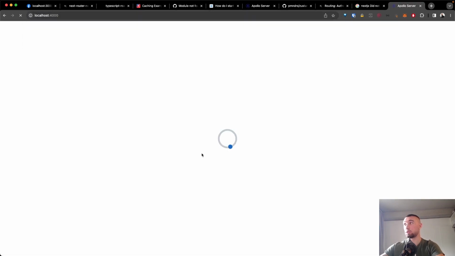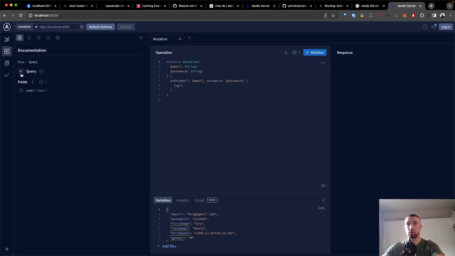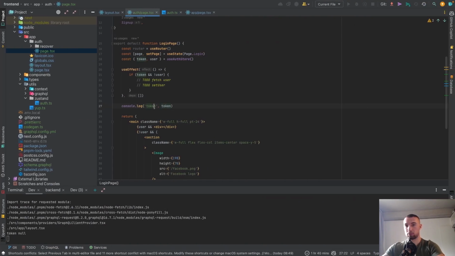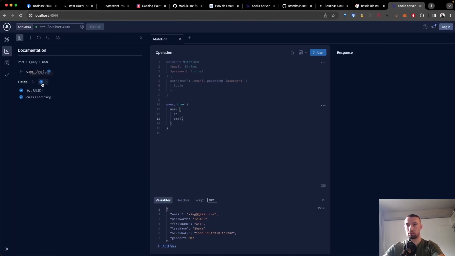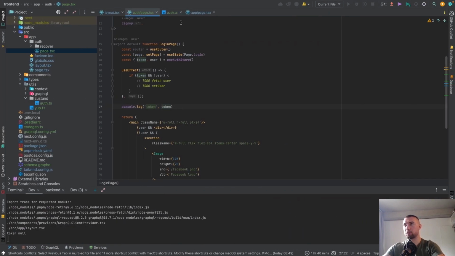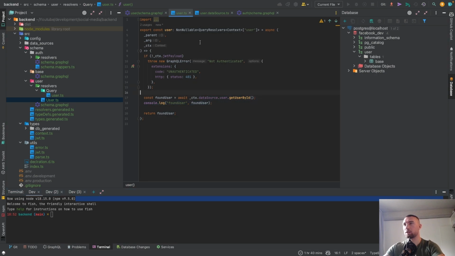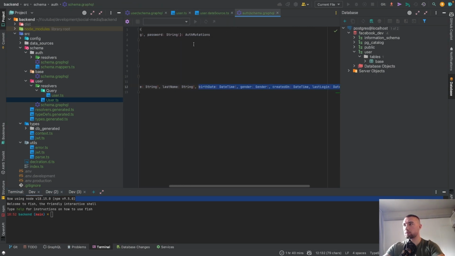Localhost 4000. If we go to queries, we already have queries, and then user, we need to introspect. We don't only have this property. We have more properties. We just add more properties here. Why can't it introspect?